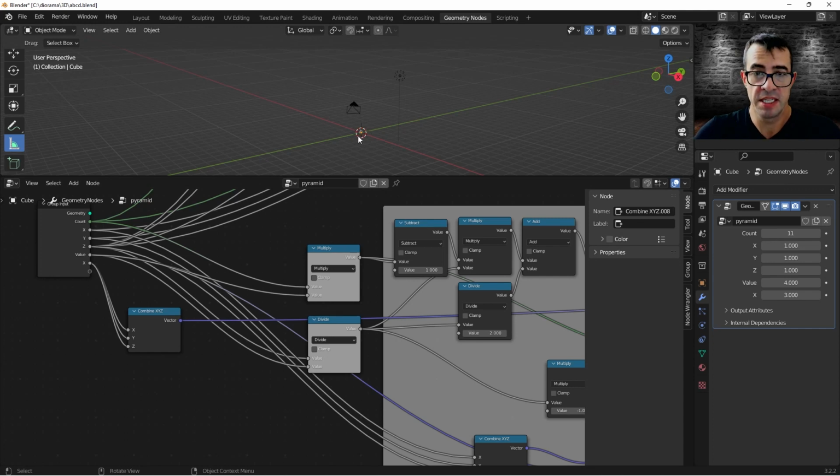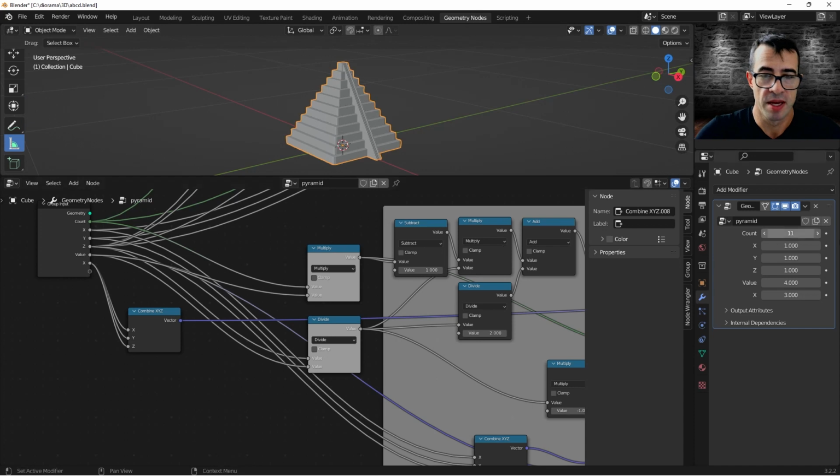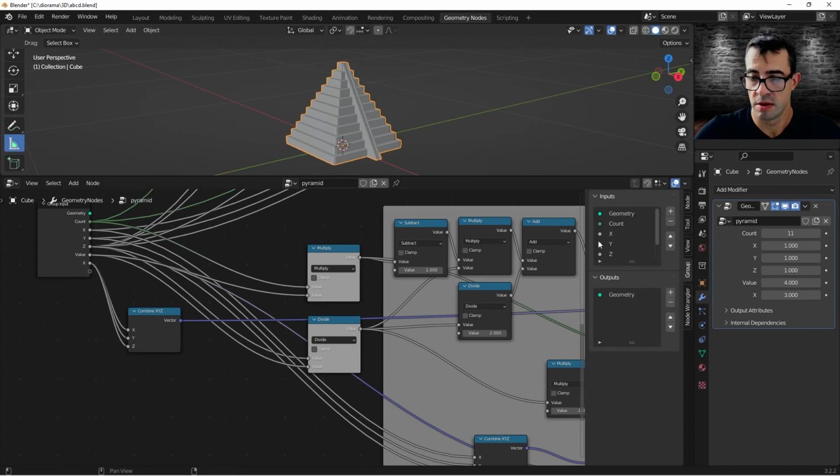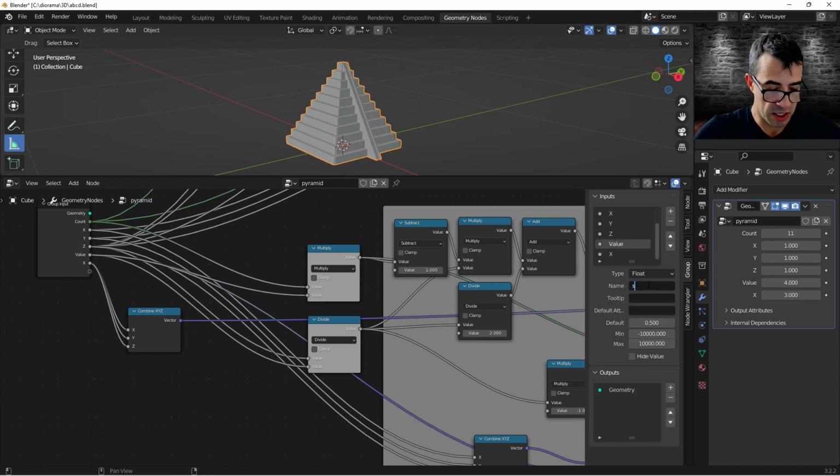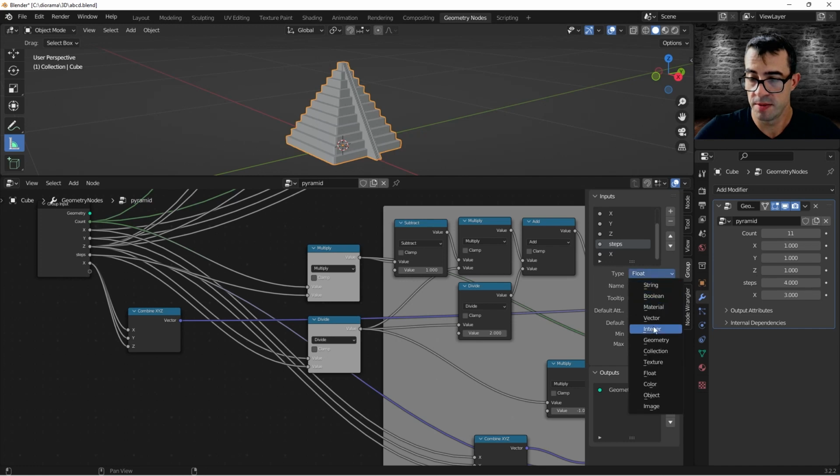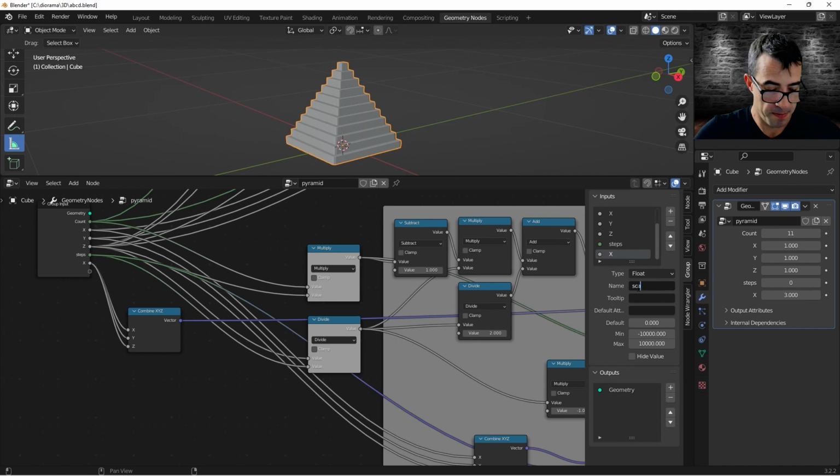So our pyramid is still there, but it's really small right now. So let's change the names just for the sake of simplicity. This is going to be steps, and it's integer, and the last one is going to be scale.